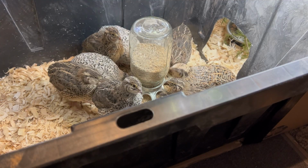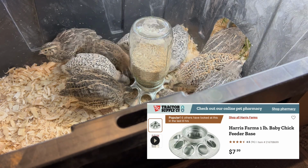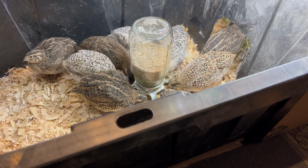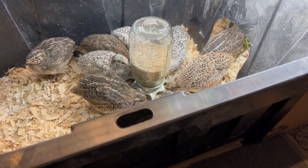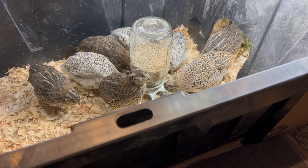Everyone is very happy eating and drinking their new water. This took me 1 hour to clean the bedding, to get them new food, and to filter new water. So that is a chore for sure, but they're so happy now.